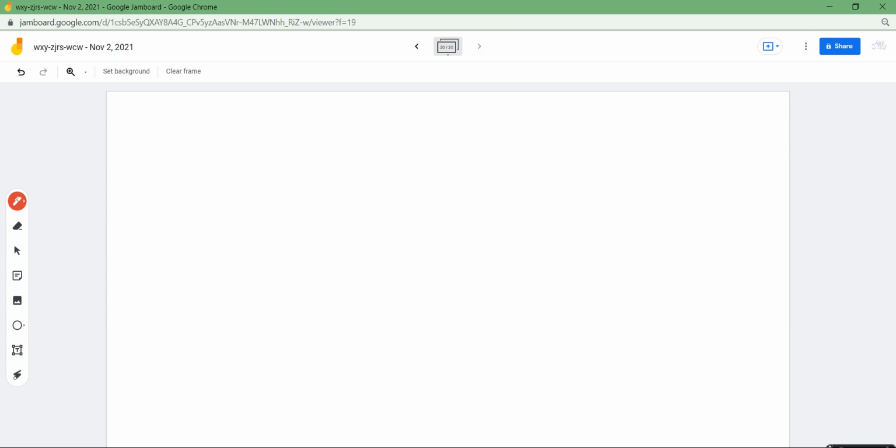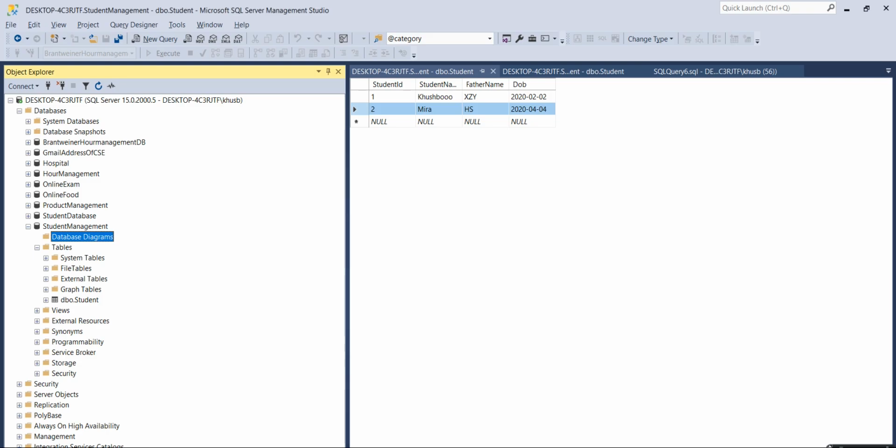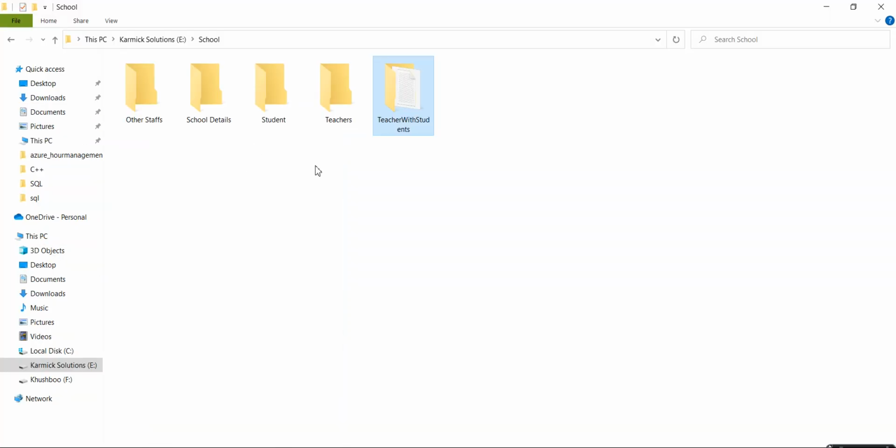Okay. So we are talking about this file system, right? As we can see, this system is not enough to manage our school. Because if I only have 10 to 15 students, then it is possible to manage via this file system.